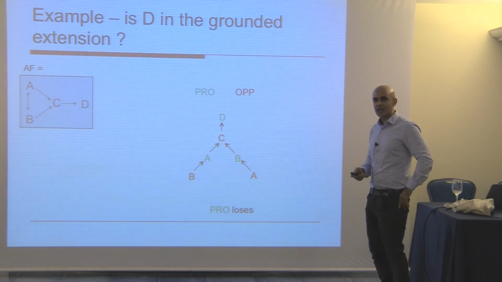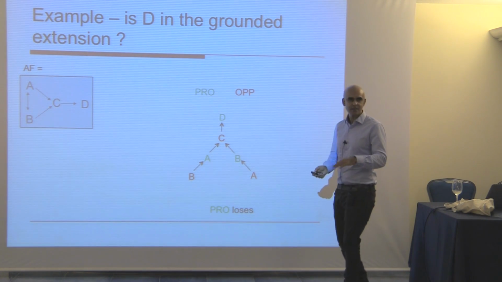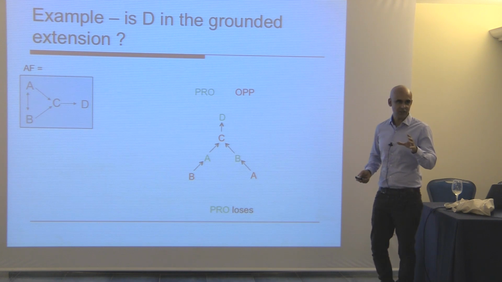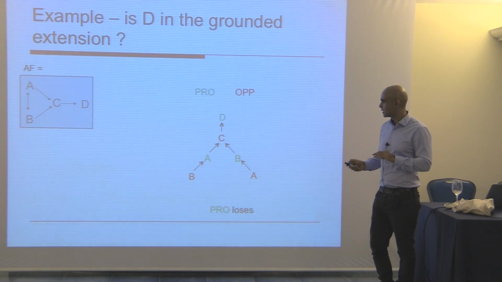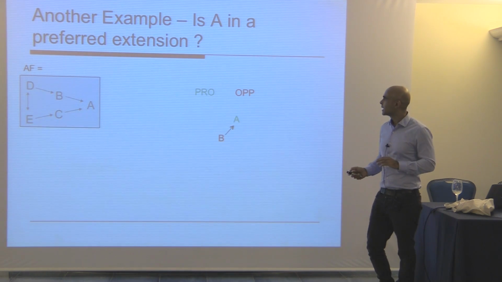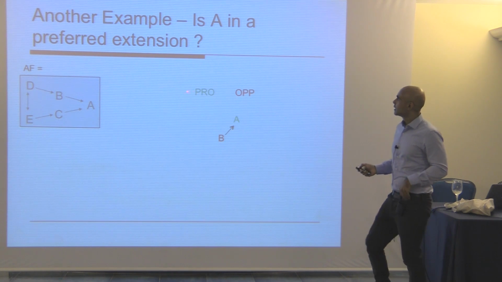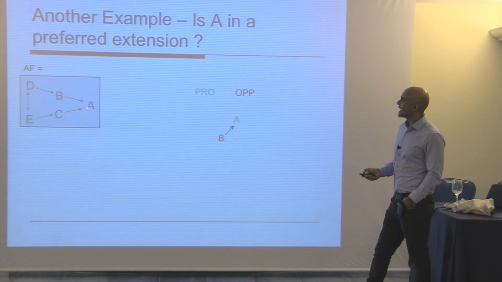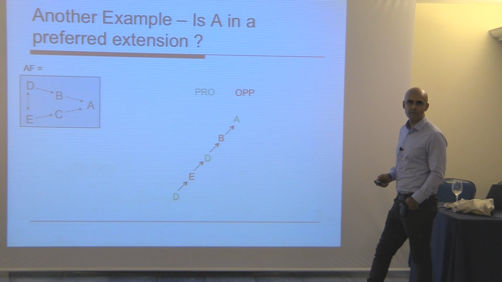Actually, the idea is that you need to identify a winning strategy. I'll explain in a second. The idea of a winning strategy will perhaps address your point. Okay, how about this example? We want to show that A is in a preferred extension. So pro moves A, op moves B. Pro moves D, op moves E. Pro can repeat D, given this framework. Is that pretty clear?